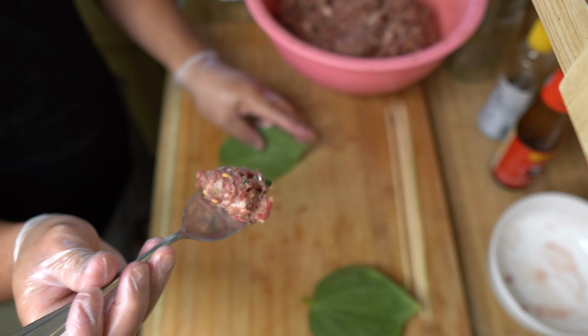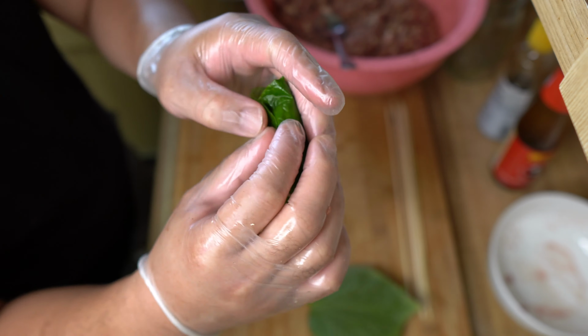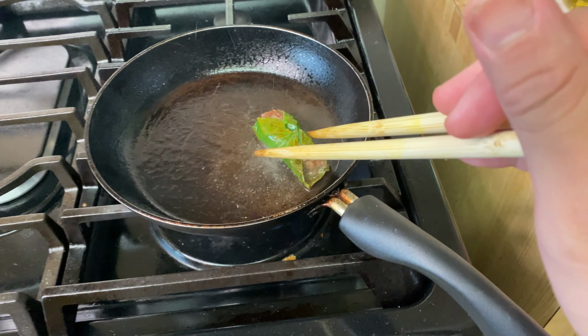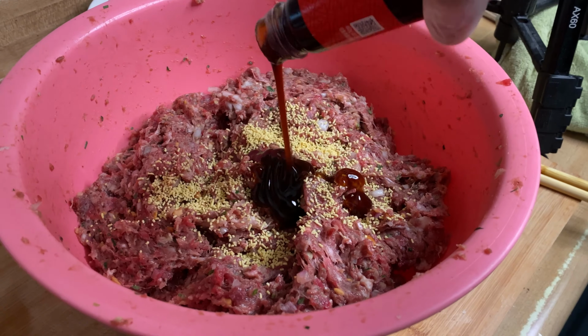Place the meat on the rough side of the leaf. Roll from the tip of the leaf to the stem. Poke a hole and use the stem to hold in place. Pan fry that one piece and taste it. Then you can adjust your seasoning accordingly, either more oyster sauce, sugar, or chicken granulated.